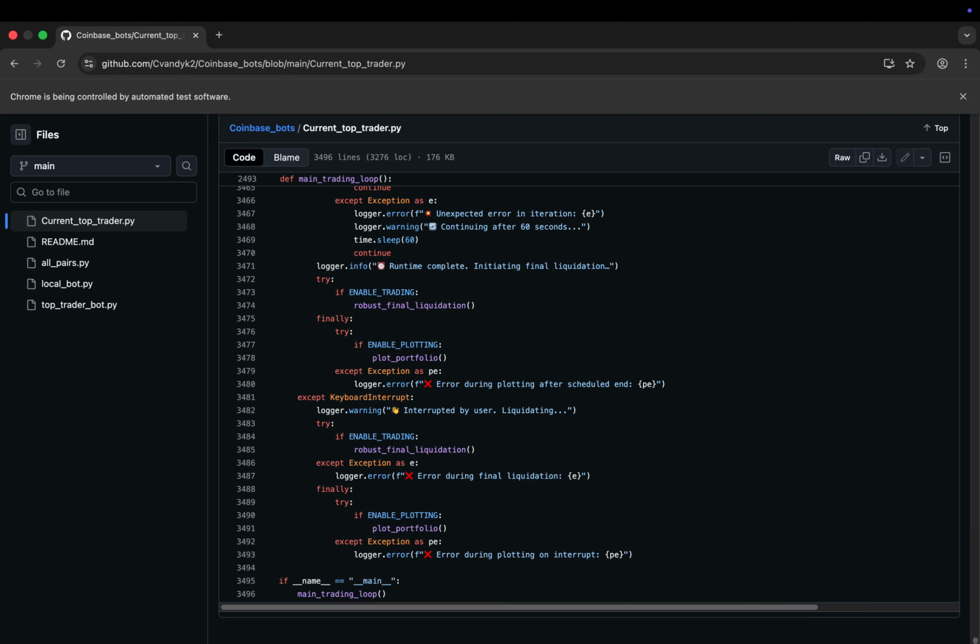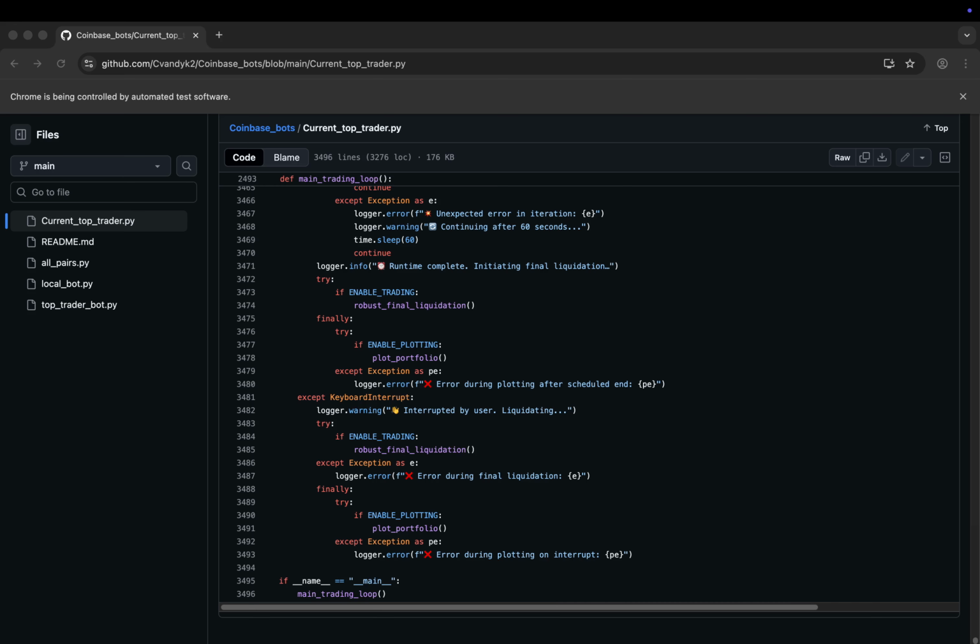To manage risk and lock in profits, the bot maintains a dynamic trailing stop that adjusts based on both a base percentage and recent volatility. If the price dips below this adaptive stop, it triggers a full exit from the position. Early exit triggers also include a price falling below a short-term moving average or showing negative price momentum over the last few minutes. Furthermore, when the price appreciates by 5% above the peak since purchase, the bot automatically sells half the position to realize partial gains while letting the remainder run.